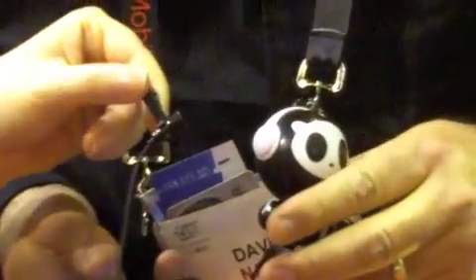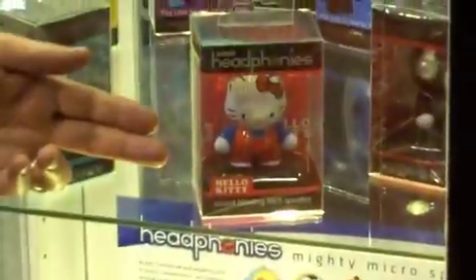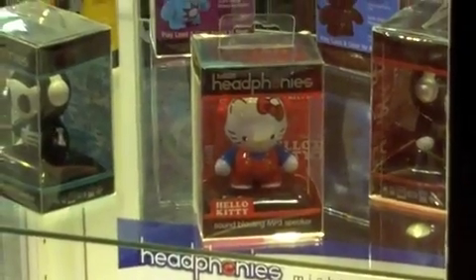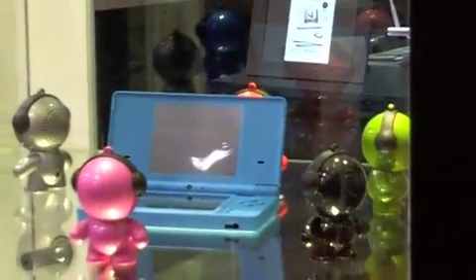That's really nice. And can you show us a little bit of the other ones over there? Sure. Some of the other designs we offer include a licensed Hello Kitty version. We also have accessories that allow you to connect two of them in a stereo format to the device, as well as solid colored versions for people who prefer something more simple, and displays for stores.